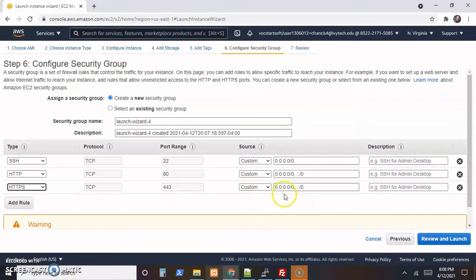access it from anywhere. And if you restrict it so just a certain computer or two is able to access it, it's a good idea to give those names so you can tell which one's which. But SSH, HTTP, and HTTPS will be how we're accessing this server. So PuTTY and FileZilla, or whatever shell you access the server through, but I'll be using PuTTY and FileZilla, and then web pages. So all that looks good.